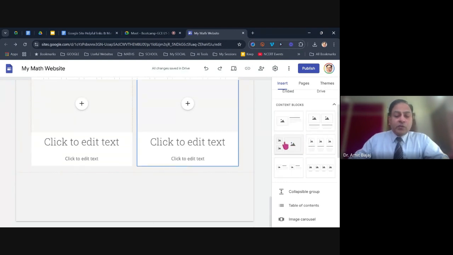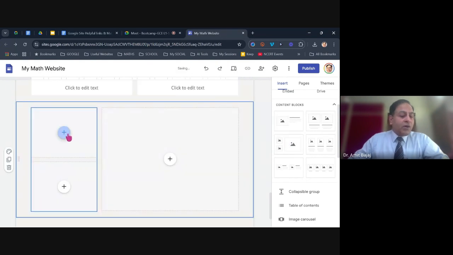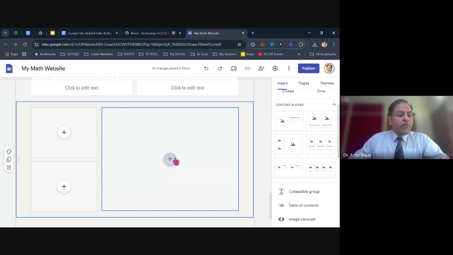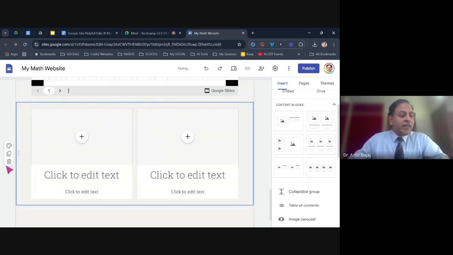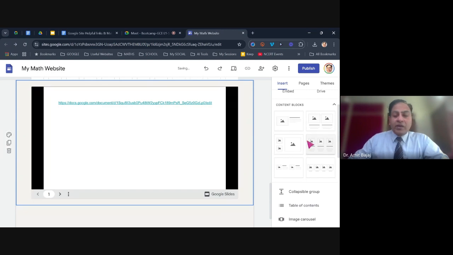Similarly, if I choose this particular option, now two smaller YouTube video links, image links, or drive links can be added, and one bigger one. So a few predefined layouts are available.